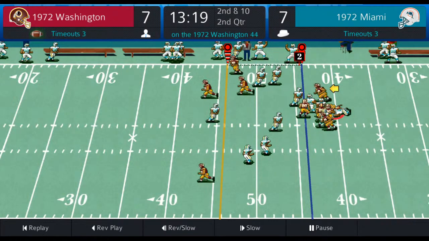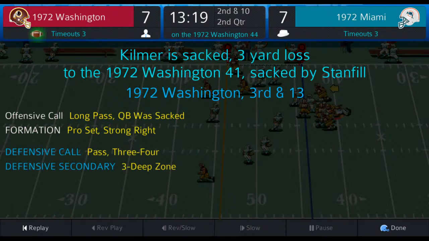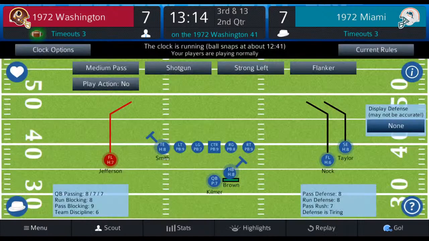Kilmer scrambles, and he is sacked. Oh, that pocket collapsed. Steinfeld with the sack. Loss of 3, 3rd and 13. That was a disaster. So it's 3rd and 13.